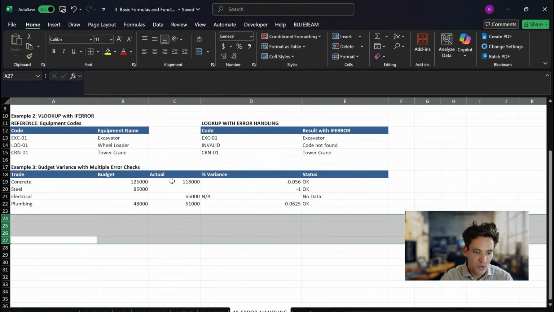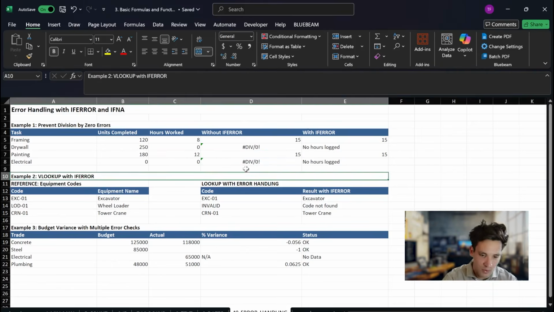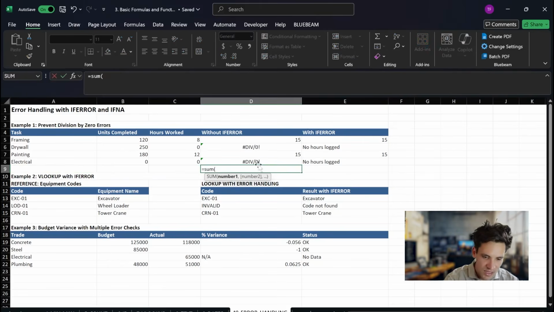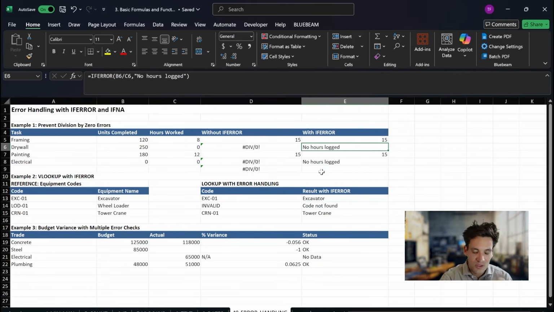Now, the final set of functions I'll talk about, which are very, very useful, are IFERROR functions. Why are these useful? Because if you're dealing with big sets of data and you have formulas or calculations where you might have errors, you might be dividing by zero if something's zero, you'll start to get errors like division by zero, which will break things. For example, if you have a sum function here, it'll cause the whole sum function to return an error. IFERROR is an incredibly useful function where you're dealing with data like this. You can simply put an IFERROR at the start of the function, and instead of returning an error, it'll return some sort of text or a zero to make it much easier to process.